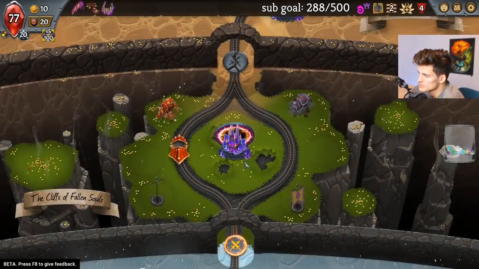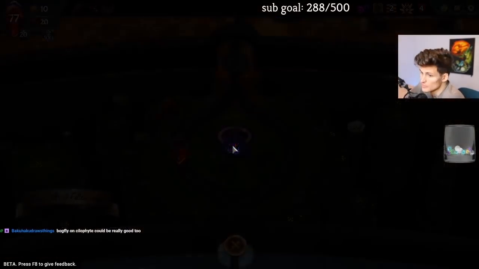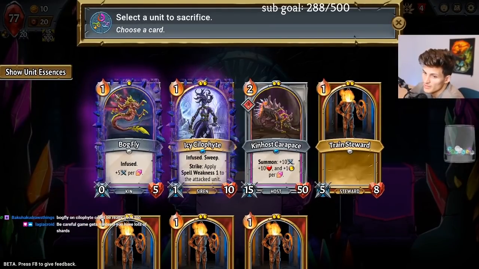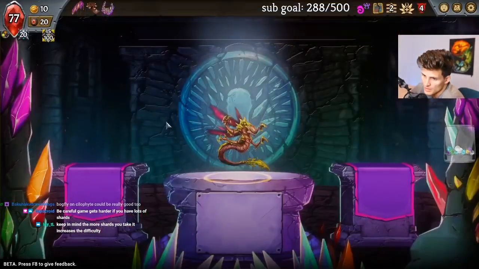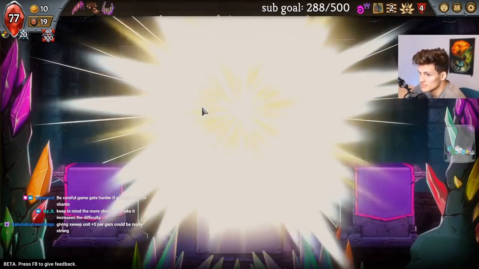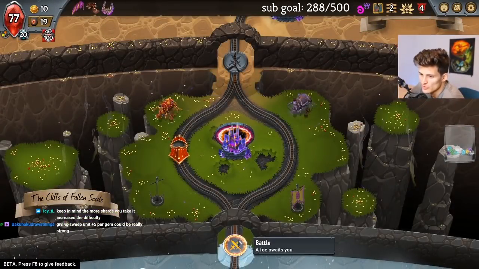Although those are interesting. Try the Bogfly on the Kinhost just to try it. You know what we could do is give our sweeper the Bogfly ability. And now our sweeper got some big old hitties. Absolutely. AoE's no problem now.